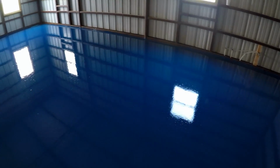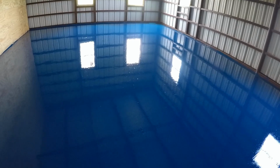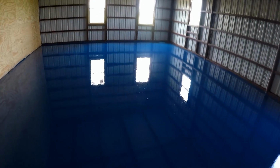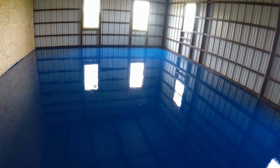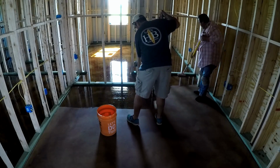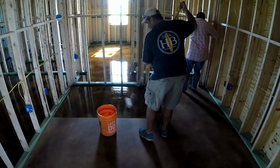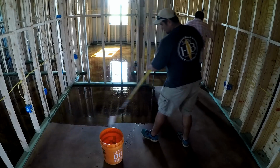So this is what it looks like after the second coat has been applied. As you can see, the color is very uniform, and so that's what we're looking for. So now we have to let it dry overnight, and then we'll come back and do a polyurethane clear coat over it. I didn't get any footage when we applied the clear coat on the shop floors, but this is the exact same technique that you would use. This is a dip and roll technique, and you come back and you cross roll it.